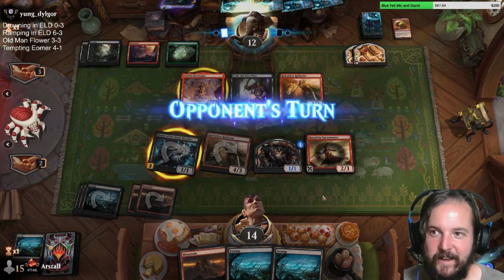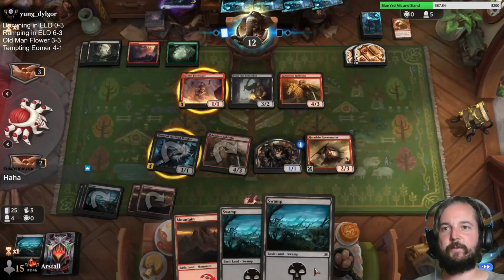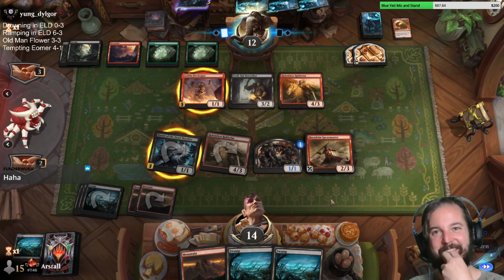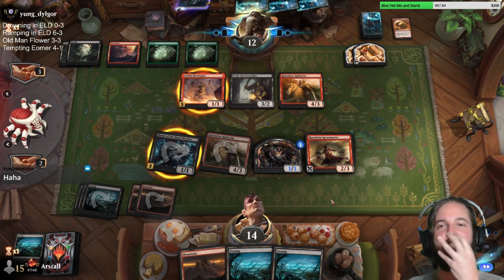We've definitely drawn enough lands. 1, 2, 3, 4, 5, 6, 7, 8, 10. Alright. 10, no problem. No problem whatsoever.